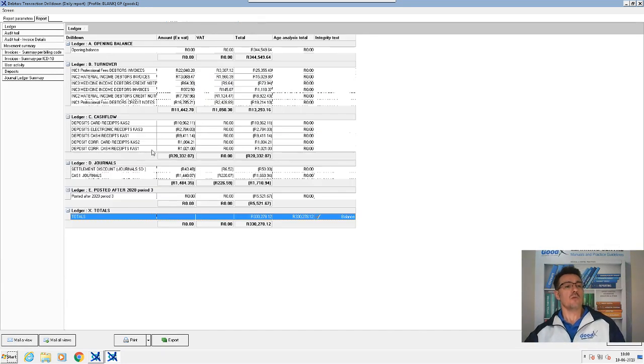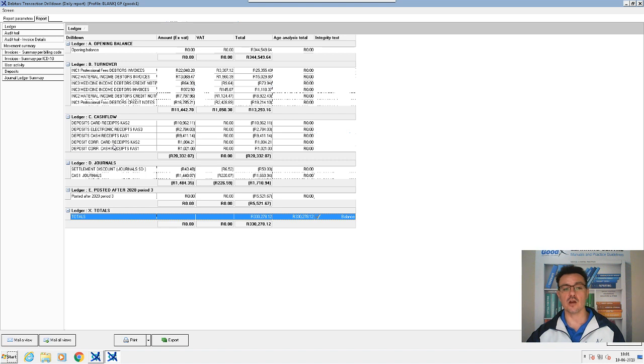So my movement summary we looked at already. So my movement summary is one of my must print one of the month. That's my turnover report. It shows me my total turnover, and here we break it down per income. So what is my material income, what is my professional fee income, and what is my medicine income. If you are dispensing GP, you will see those different levels. If you're just a normal only specialist, you will see typically invoices and consumables you might have used.